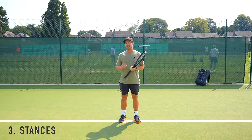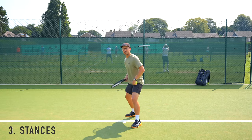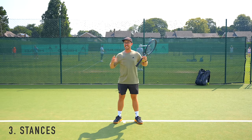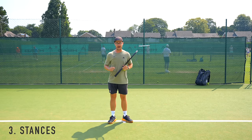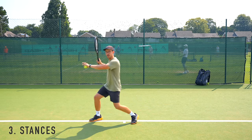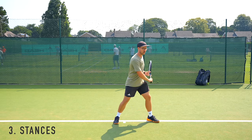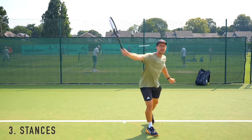For a quick overview of stances: when in a comfortable position, aim for neutral — which lets you drive your weight forwards — or semi-open stance with your feet more diagonal, giving you the ability to drive into the shot. When pushed out wide, ideally go for an open stance, which gives you lateral stability, the ability to push off and recover, and the ability to coil and uncoil your torso. This is easier on the forehand side. On the backhand, if you have a double-handed backhand it's a great skill to acquire, though much tougher for single-handed players — so if you're single-handed, get your outside leg behind the ball to step in and drive through the shot.